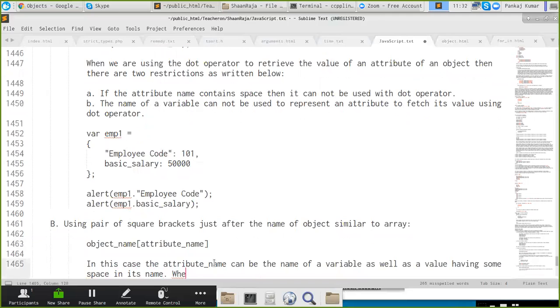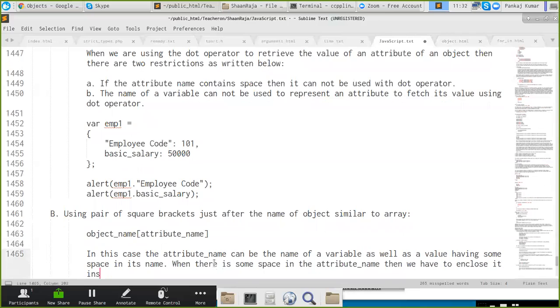When there is some space in the attribute name, we have to enclose it inside single or double quotes.